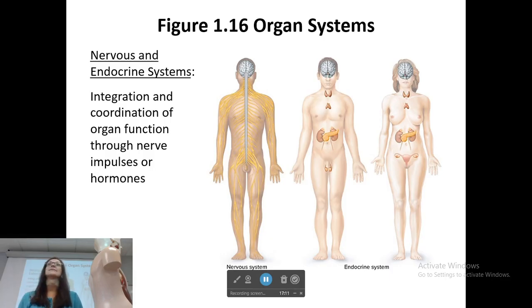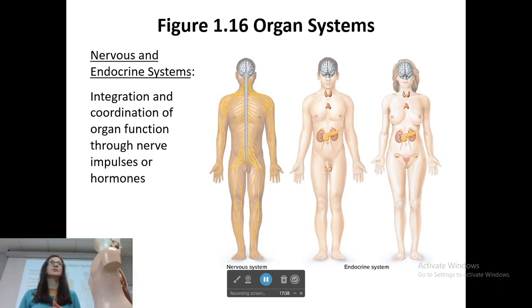Okay, your eyes. Okay, your eyes are part of the nervous system. It's one of your special senses. It's actually, your eyes are formed from an outpocketing of your brain. And so all the tissue inside is nervous tissue. Okay, also inside of your ears. That's another part of the nervous system.